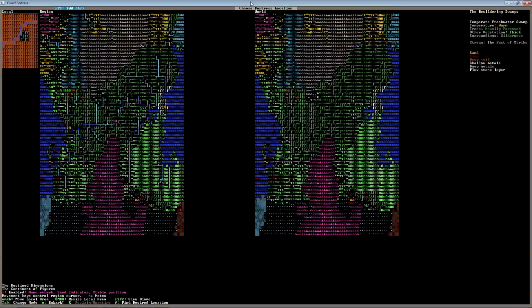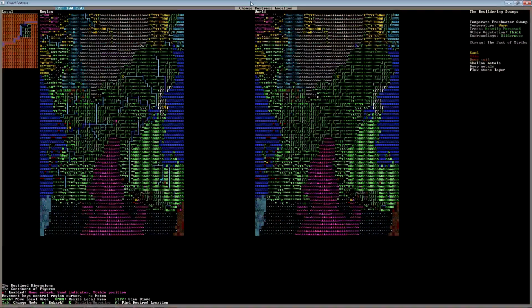Now, we will kind of shrink our embark a little bit. I don't need it to be quite as big as it was. 5x5: the bigger your embark gets, the amount of space that's involved, the deeper your fortress gets, the wider it spreads out, the greater the frame rate hit overall. So the more stone we include, the more area we include for our fort, then the bigger the frame rate hit we're going to take as we go along. So we do want to kind of mitigate that a little bit.